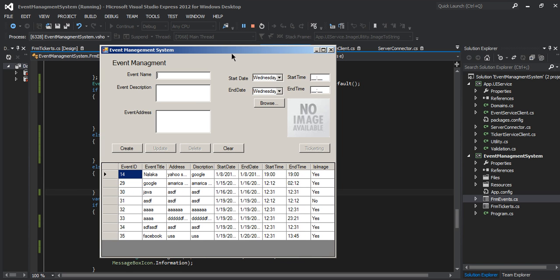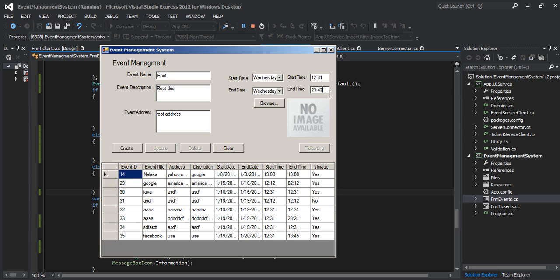This is the application. We can insert that someone. You can put some date here.